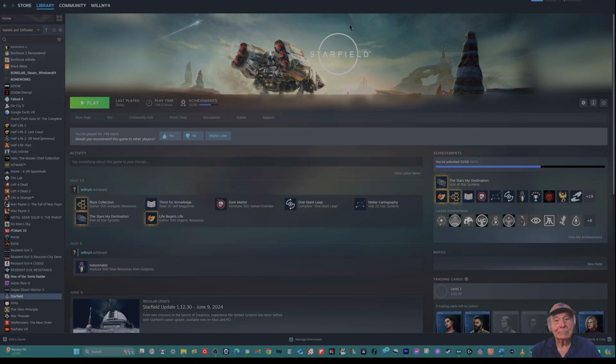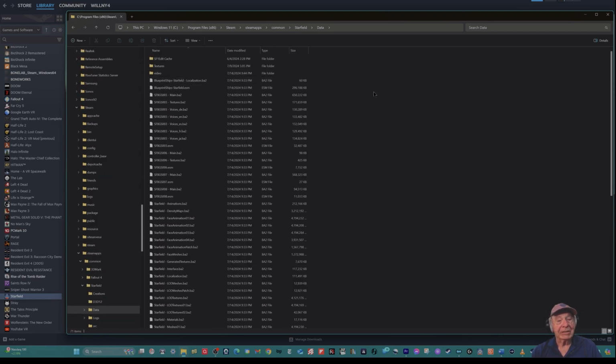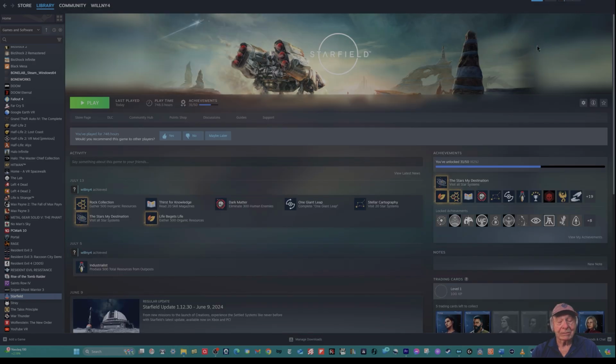Now you're in the spot in which you need to copy the files that need to be patched. Now, if you were on Steam, based on Brisbane's instructions, you would right-click on the game, browse local files, and then open up the data section, and you would see the transform folder. Well, it's not in my folder, of course, because mine is in Mod Organizer 2. But let's get back to the final step here.